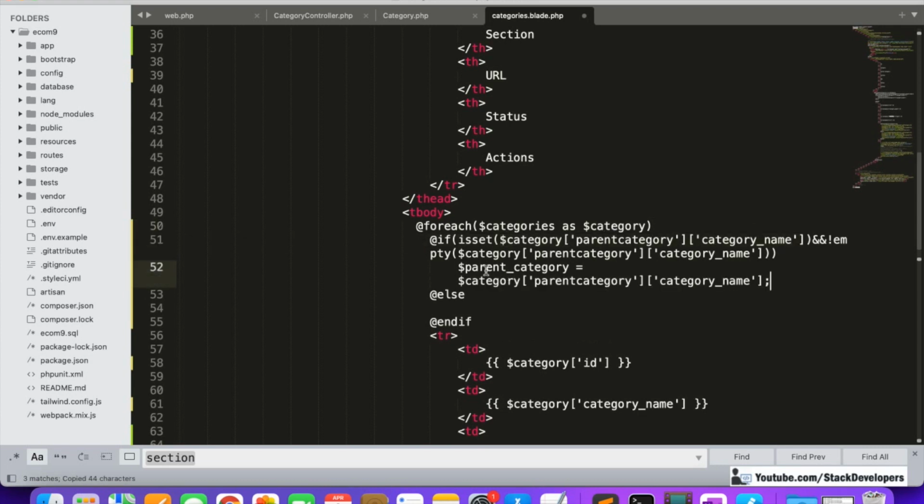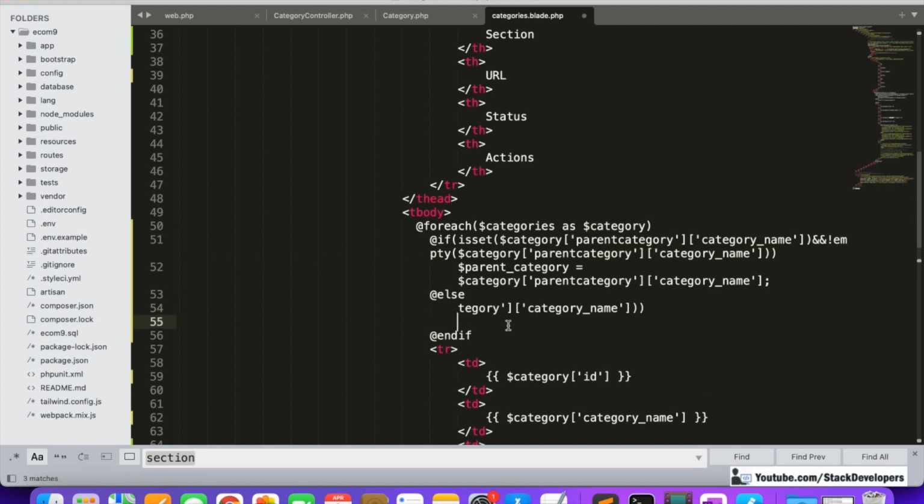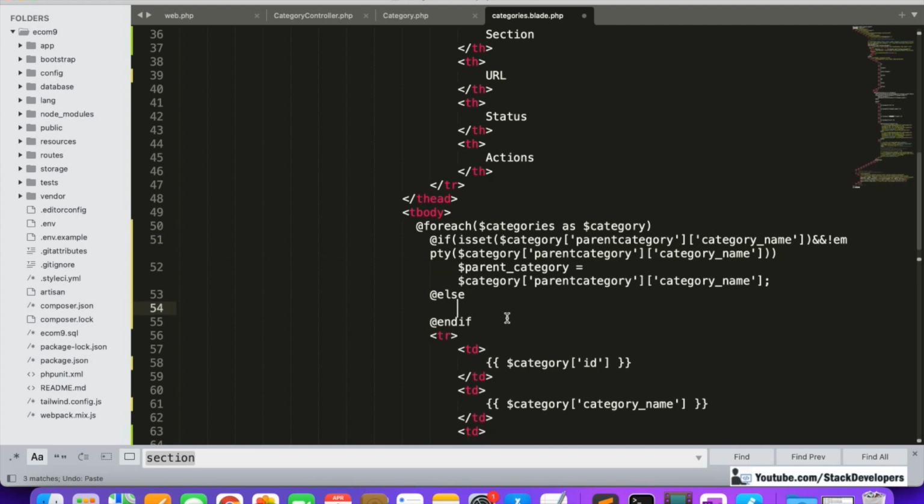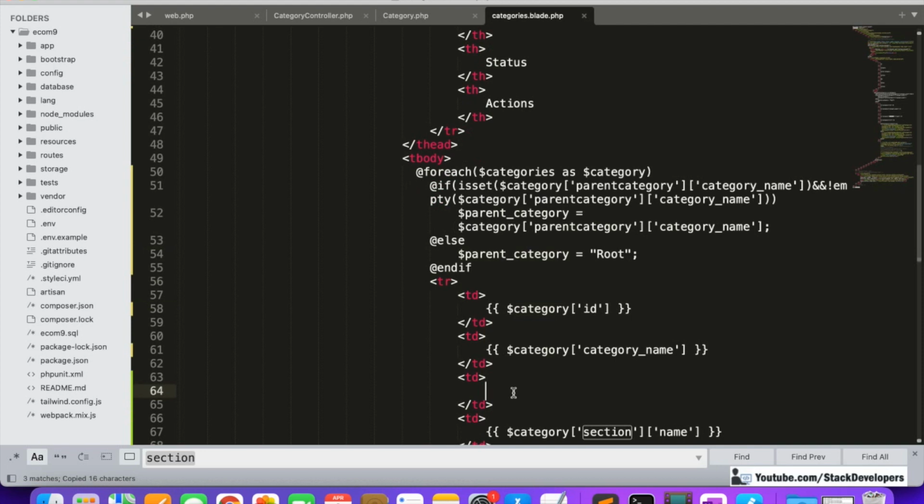Otherwise we are going to display the root. Okay, so this parent category we are going to display here.